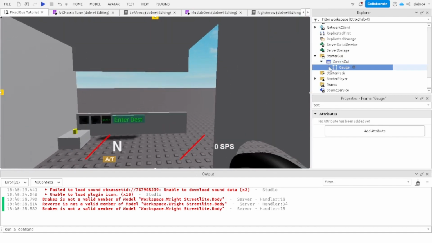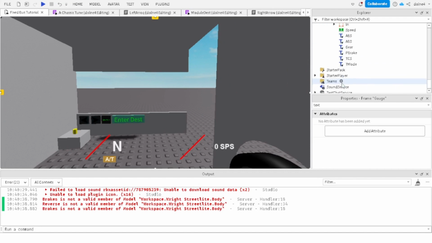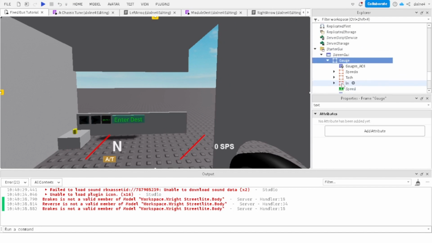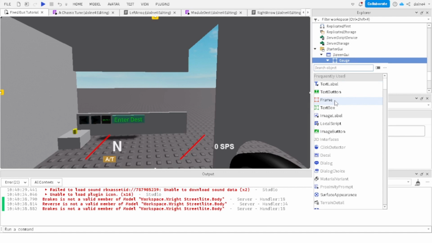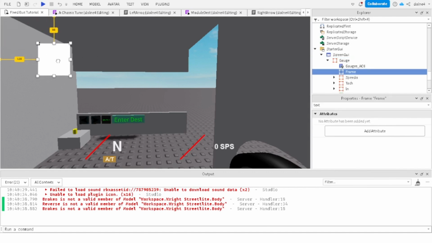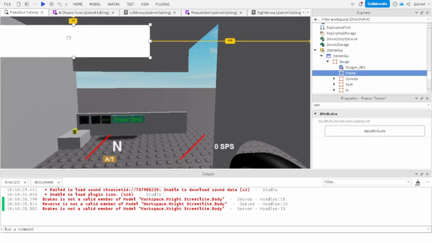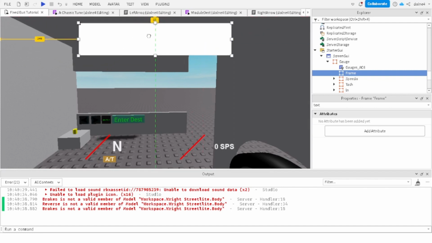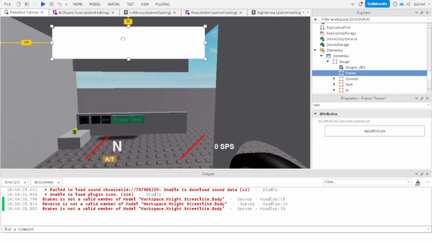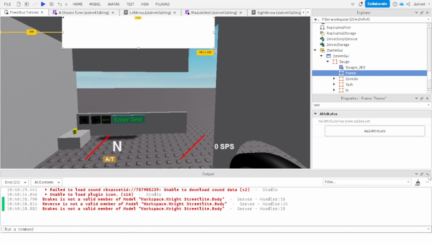So for this one here, what we're going to do is add in a frame into here, and this will be our destination sign. Let's just put this somewhere, I guess around there will be okay.